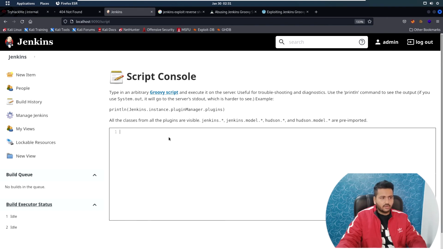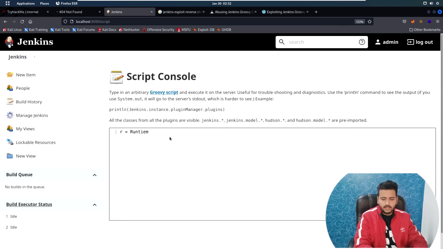So what I'll do, I'll create a variable called r with Runtime.getRuntime. Okay, you can skip this part so that you directly get the code without wasting much time. Okay, it is saying r.execute. So what I'm going to execute is a bin bash shell. Okay, I've created these. What I'll do, I'll copy paste and get it for you without wasting much of your time.